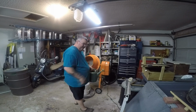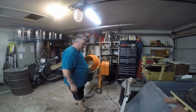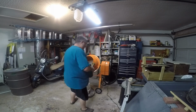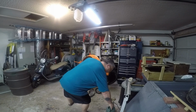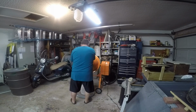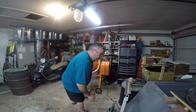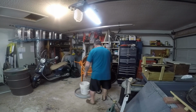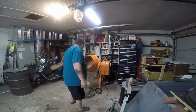Now I've got the weight, the scale set up to where I pour in 3 pounds and it'll be even. So I gotta check it pretty often now that I've done it for a little bit. Still a little bit much. Oh yeah, a lot more of the clay balls are forming.